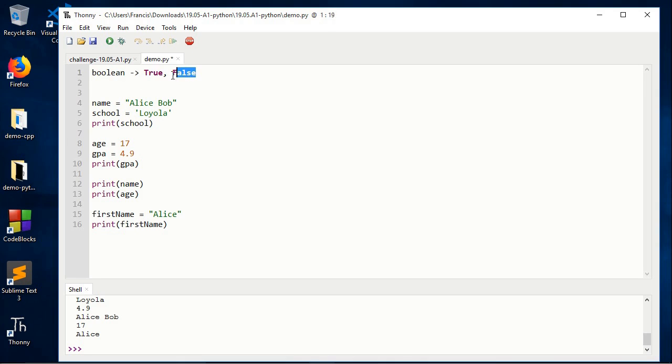We will shortly see how useful this is, because in most cases in programming we want to be able to make decisions. We want to be able to ask questions like, can this person drive, is this person above 18, are you in A level, are you in O level, are you a boy, are you a girl.